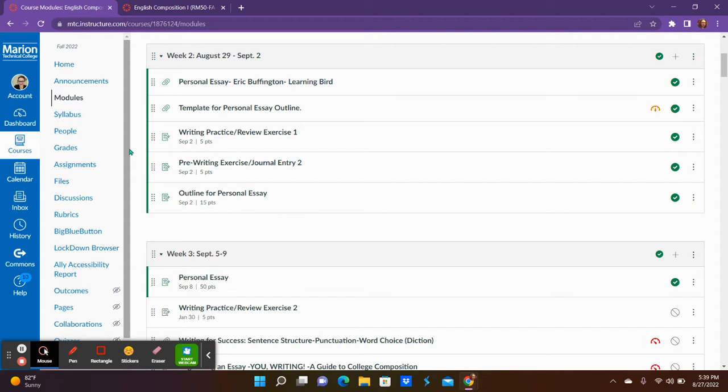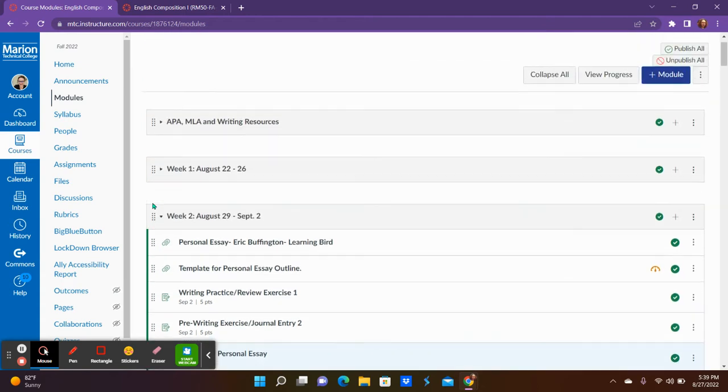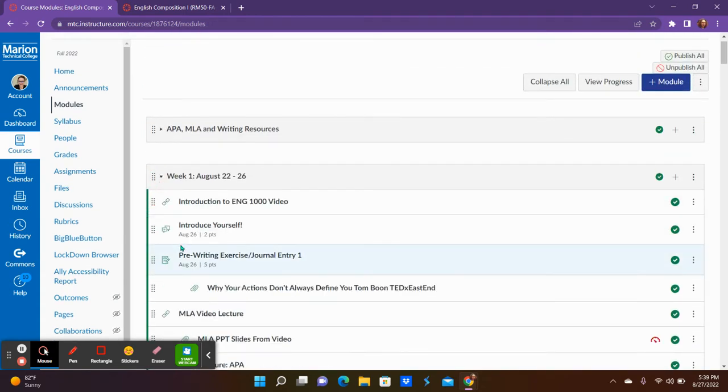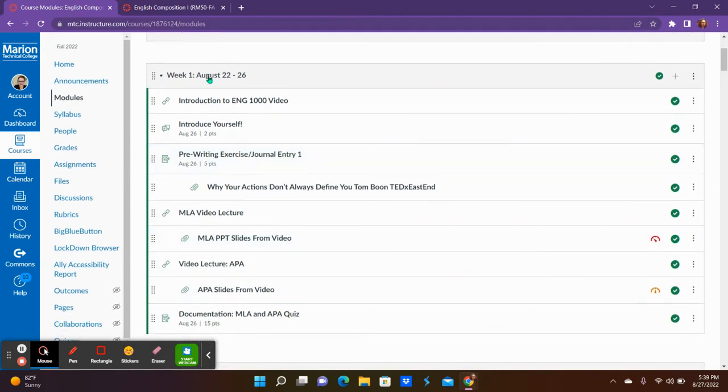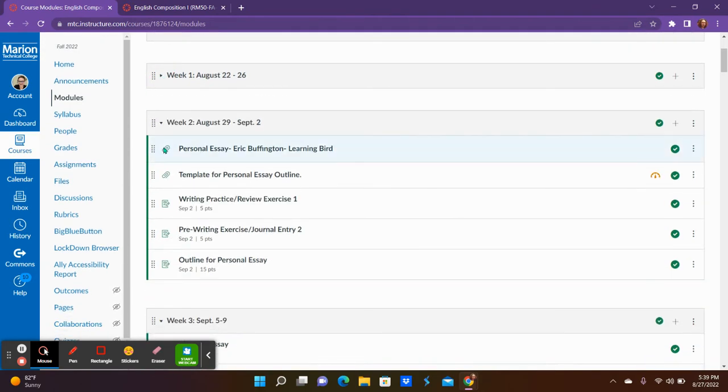Once something has been graded, and you should get a notification of that, you'll go into grades, and then you would scroll down to that assignment wherever it is. Next to it, you would see the number grade I gave it. For example, like your writing practices from week 1, once I get those graded, or even the introduce yourself one, it would have a score like 2 out of 2 or 5 out of 5. Next to that score, you should see one of two things.